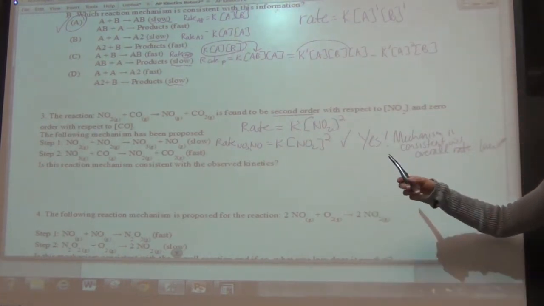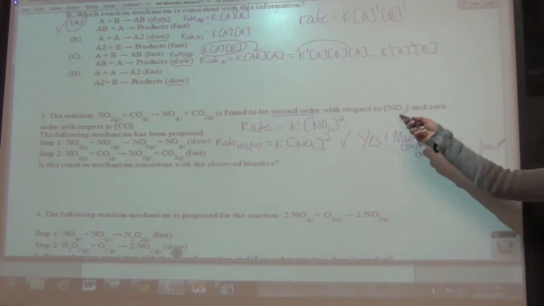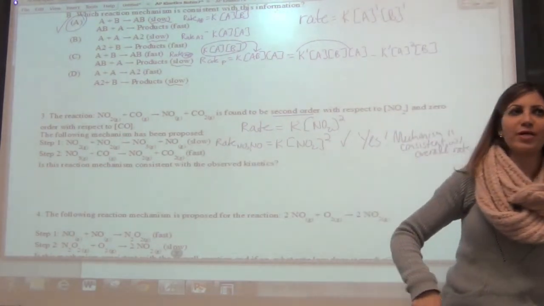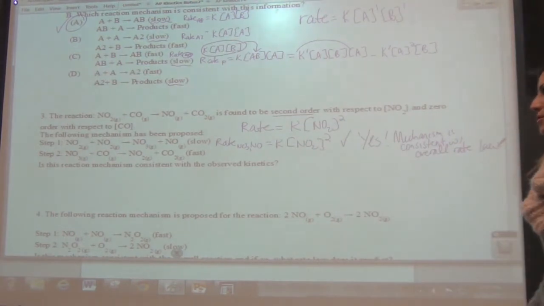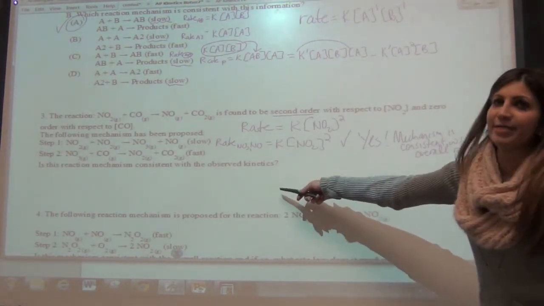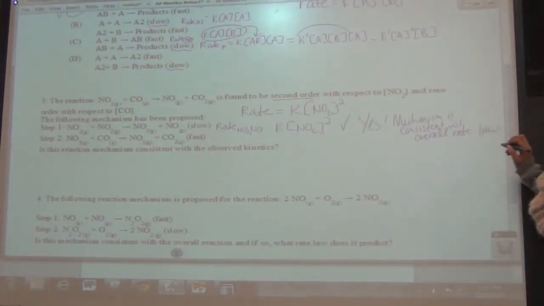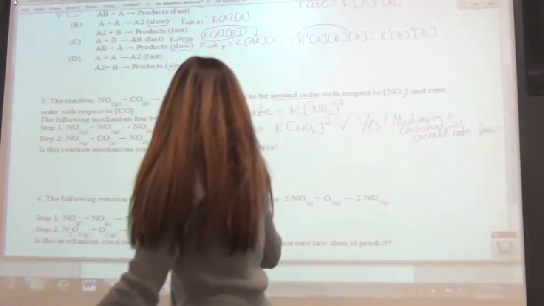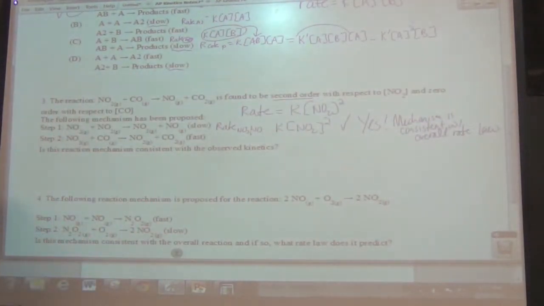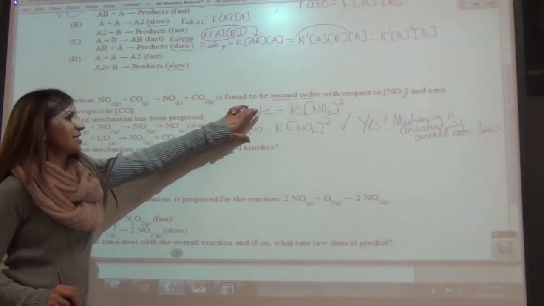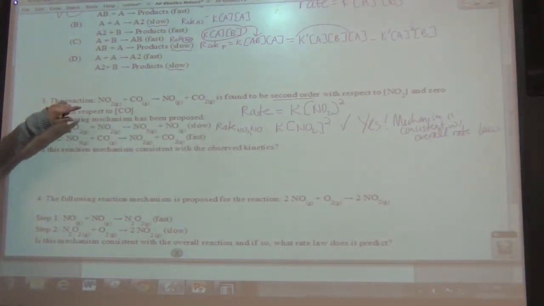Okay? So the idea is that this is figured out experimentally, and this mechanism was written, and so you try to figure out if it matches. So that's what we would write down there. What I want to make sure that we do too is we also want to show that not only is it consistent here, but that this reaction matches your stoichiometry for this, okay?